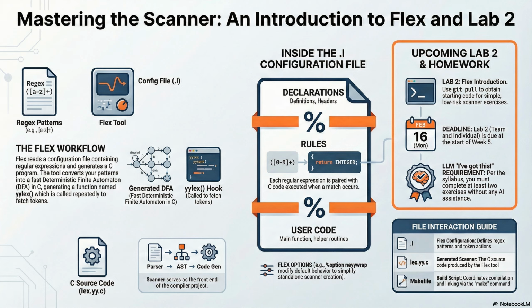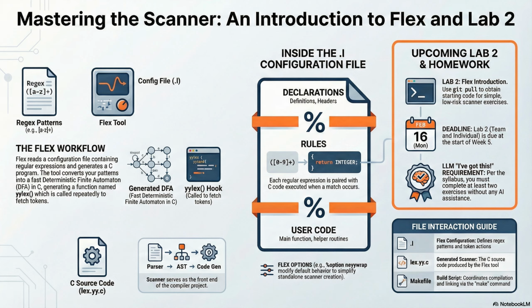Then we hit the first %%, the middle section. That's the main event, the rules. This is a 2-column layout. On the left, you put a regular expression. On the right, you put the C code you want to run when that expression matches. Pattern on the left, action on the right. Simple enough. Yep. And then after the second %%, the third section is just user code. Anything here gets tacked on to the very end of the C file. This is usually where you'd put your main function or other helper functions.